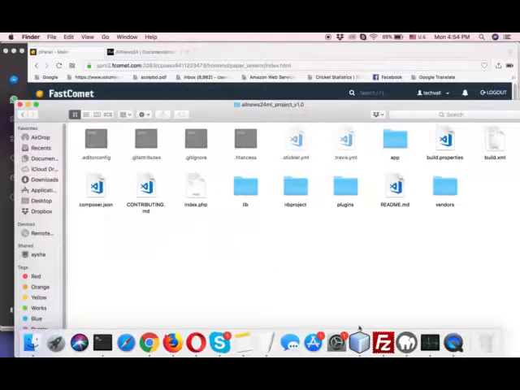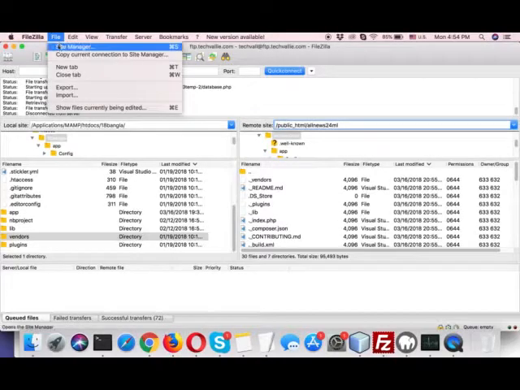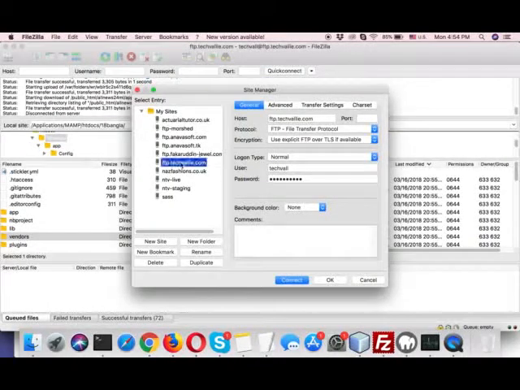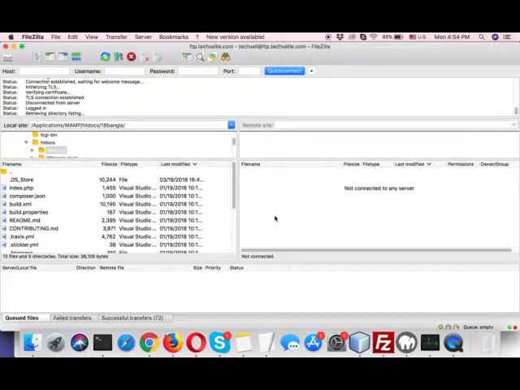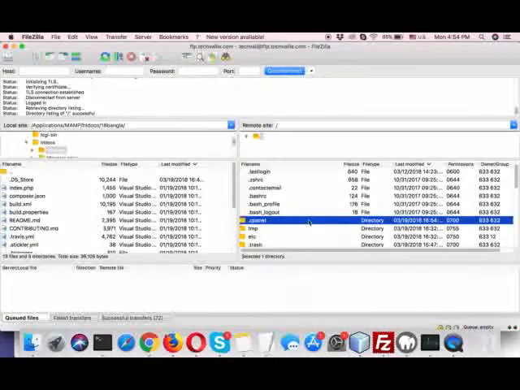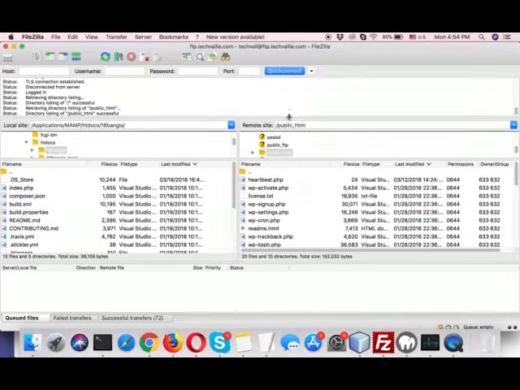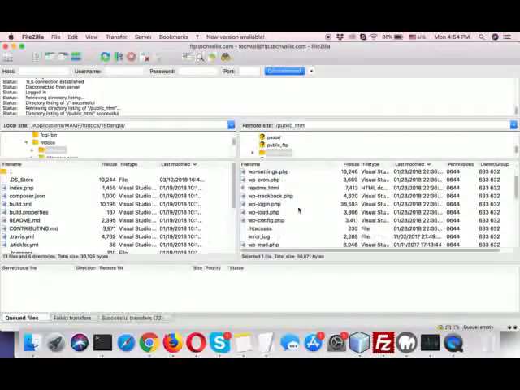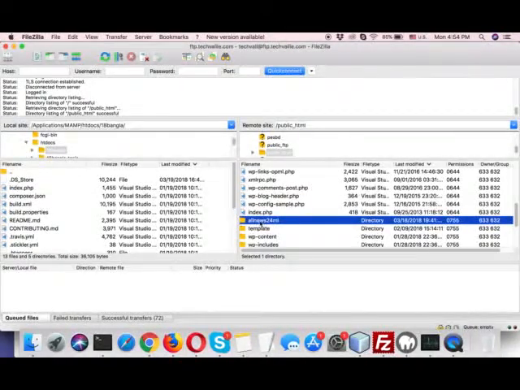But in my case I will use FTP, and I am already connected here, so I just connect again to Tech Valley. Okay, and I will go to the public HTML. This is the root directory for my site, but I will install it in a subfolder. I mean, in a folder I will install it, and this is the subfolder AllNews24 ml.